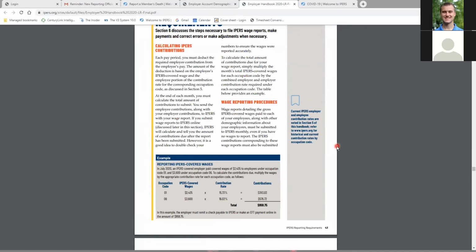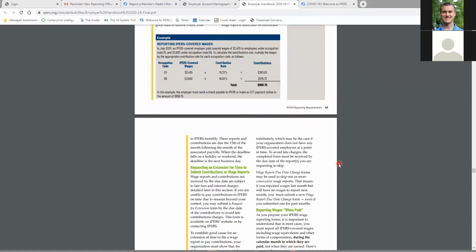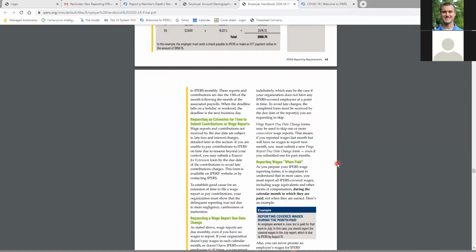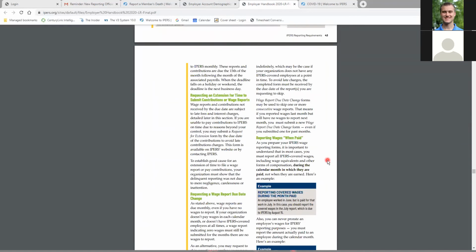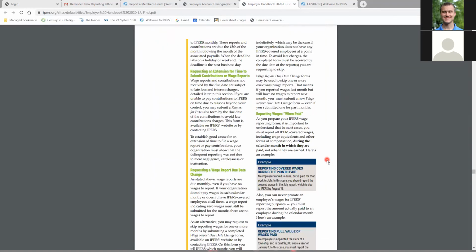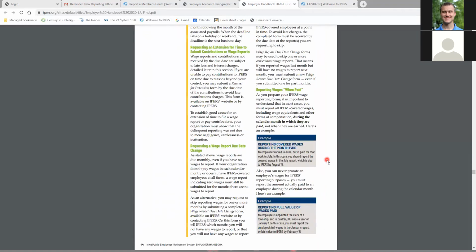For example, an employee works March 15th through 30th, but the wages are paid on April 5th. These wages should be reported in the April wage report that is due on May 15th. Of course, you have two primary options for how you report the employee's wages to us each month. You can manually report the wages by going into the account summary and selecting the wage report, going into the details and typing in the wages for each individual, or you can import your file.